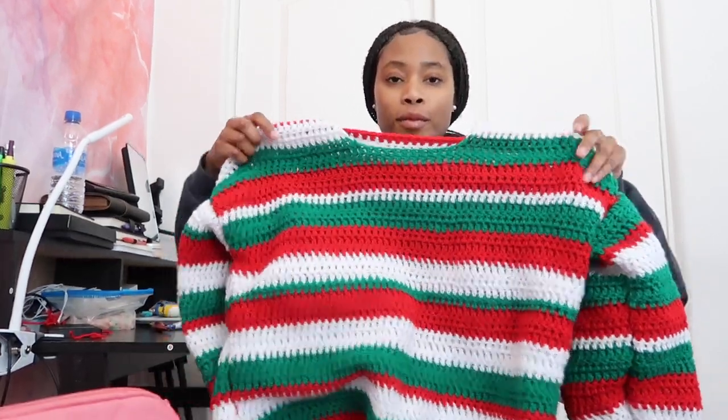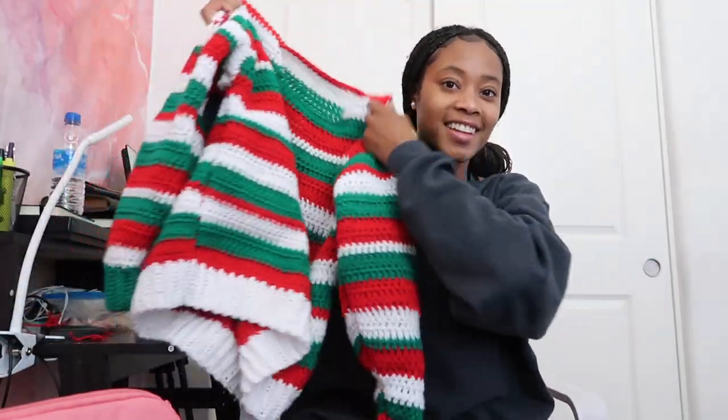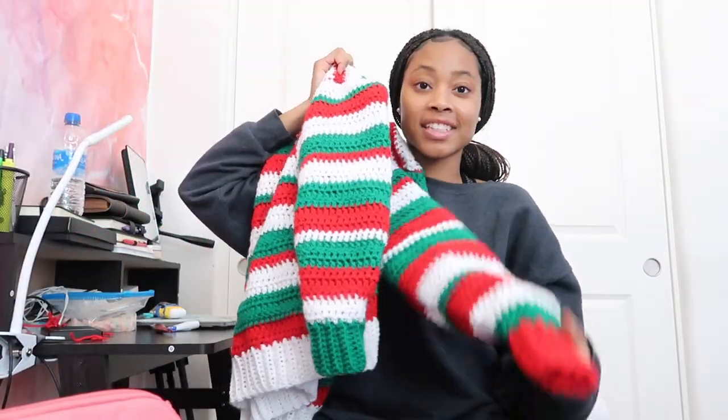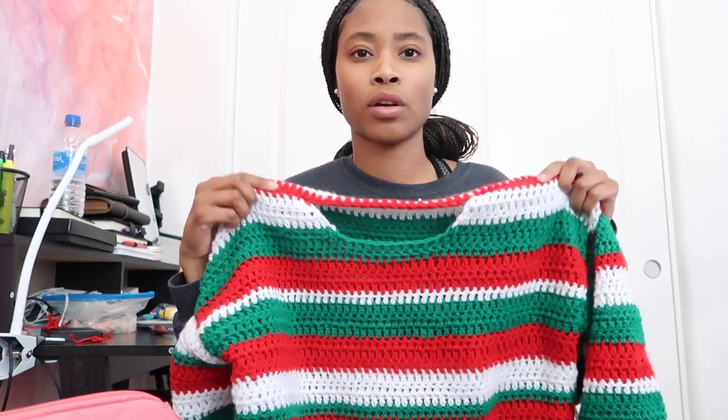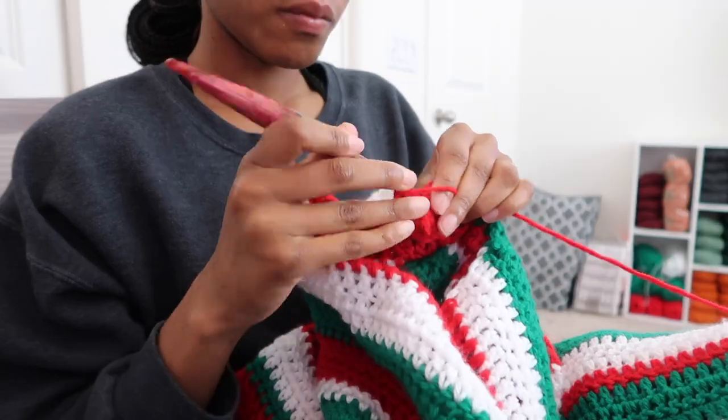Okay, so the sweater is assembled and it looks like this. It looks so good. Look at my sleeves, the different color sleeves. So now I'm going to start on a collar and I'm going to use red since there's not really red around here anywhere except on the shoulder part. So I think red will go really good because it'll be seen more instead of blending in with the white on the sides or the green. So red we go, and let's get it.